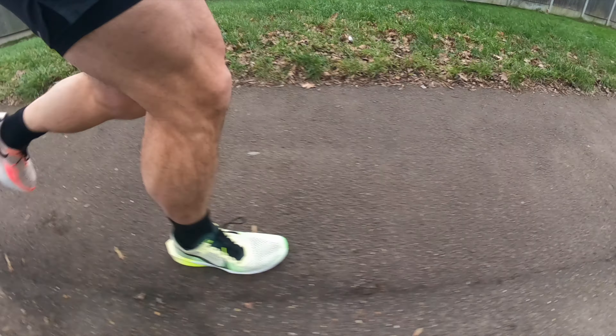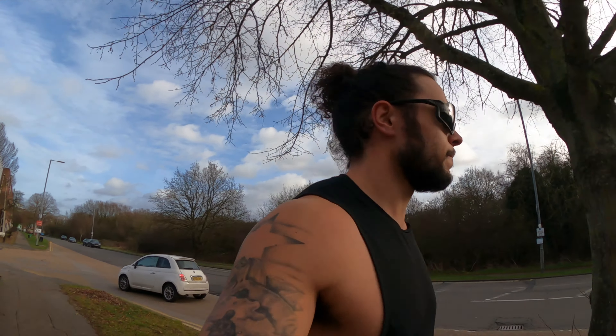By having my feet landing underneath me rather than out in front, my body could absorb stresses easier, which meant I could run more often because I felt less beaten up after each run. Running without music also really helped my form — rather than running to the speed of fast-paced house music, I could listen to my cadence, how my feet were moving, and my breathing. I had more awareness of where my body is in space and time, which meant I found my rhythm rather than the rhythm of music. Running within myself, I can notice when changes are happening and understand if I need to adjust form, speed, or just crack on.